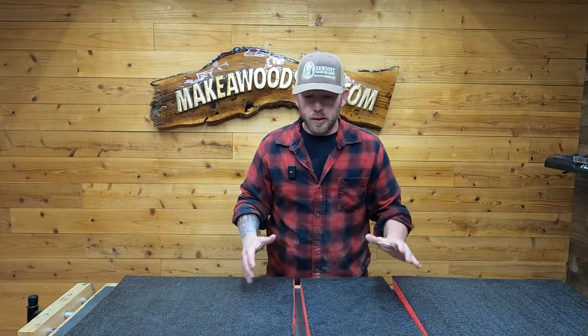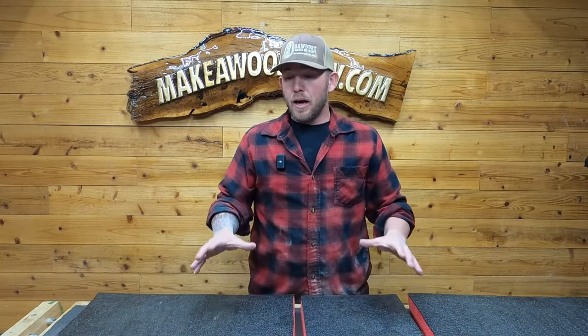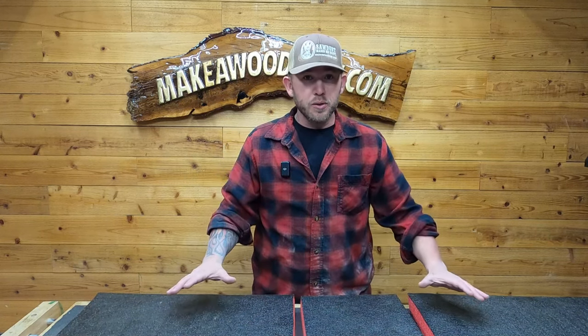Now that the box is pretty much done — I just have to put the back on — I'm going to lay out all my tools and figure out how I want them on the Shadow Foam. There's a really good video by Shadow Foam on their YouTube channel with great ideas on how to use this stuff and they show exactly how to cut things out in real depth. This is my first time doing it so I'm probably going to fumble around, but first I've got to lay out my tools and figure out where I want everything.